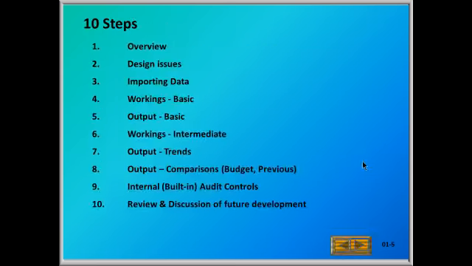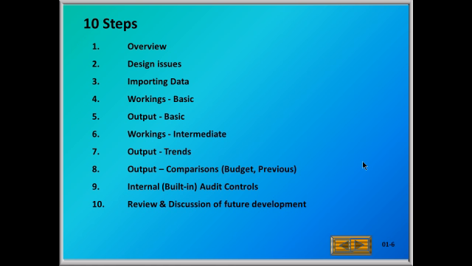You see here that I have 10 steps. I'm showing you all 10 steps together because I want you to get an overview of the development. We are at present in step 1, looking at an overview. After this we will go on to design issues, and then on to the 3rd step, importing the data. Now this means bringing a trial balance into Excel in the form, format and the place that we want it. Then we'll have a look at some workings and produce some summaries, and then we'll go on to the output. Pretty basic output, and I will probably only be able to cover the basic output. This is the balance sheet, income statement, cash flow statement. That's step 5.